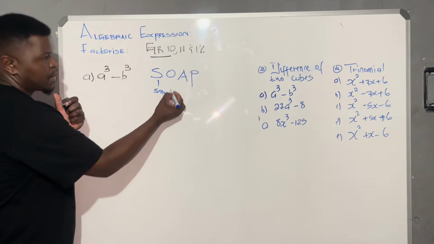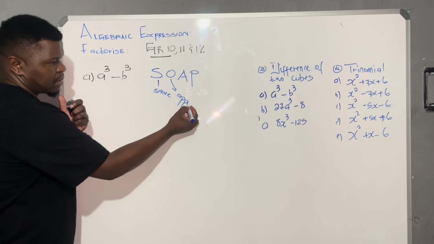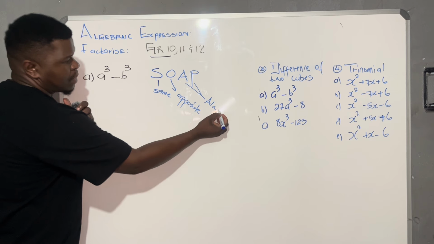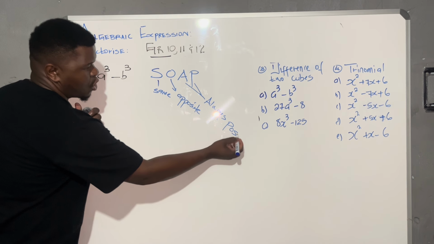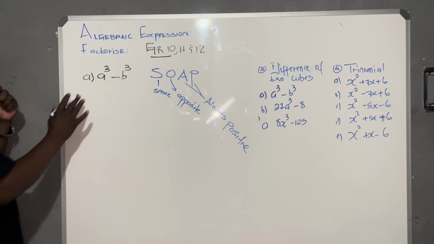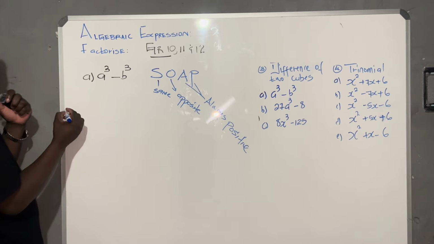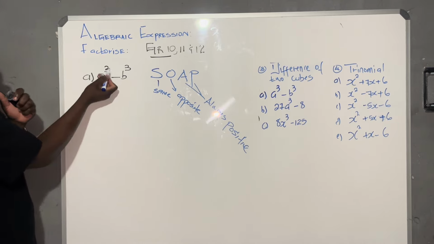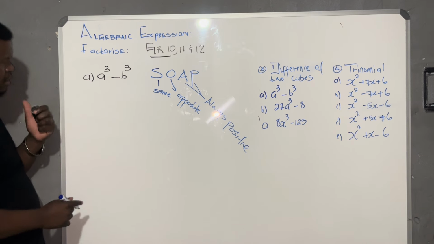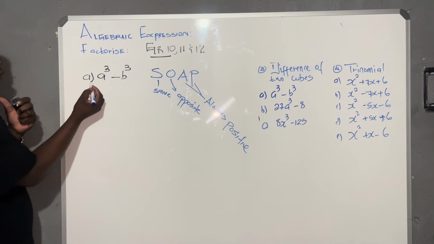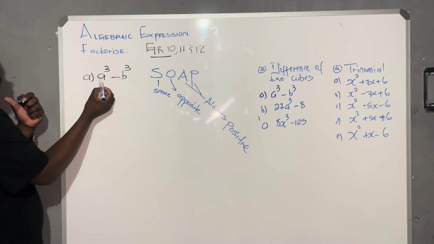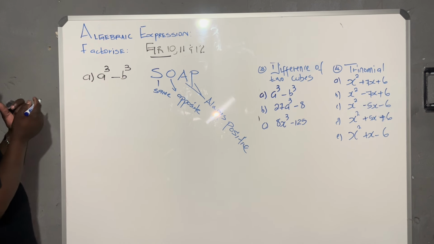Same, opposite, but this together is like one word, always positive. Yeah. Follow me on that. Now, what do we do in this case? Remember, we are talking cubes, hence you see the threes on top. Previously, it was the squares. That's why we were having the twos. Now, we consider what we call the base, because this is the base A, exponent 3, base B. So we now consider the base.